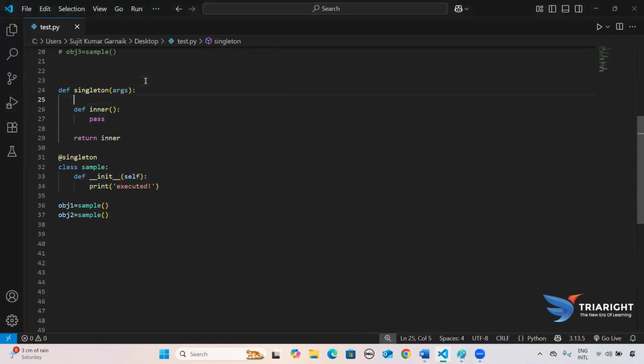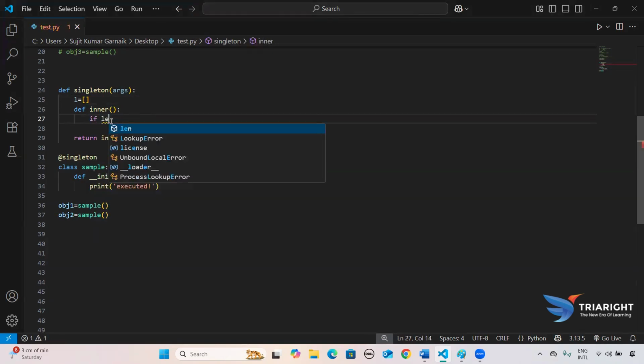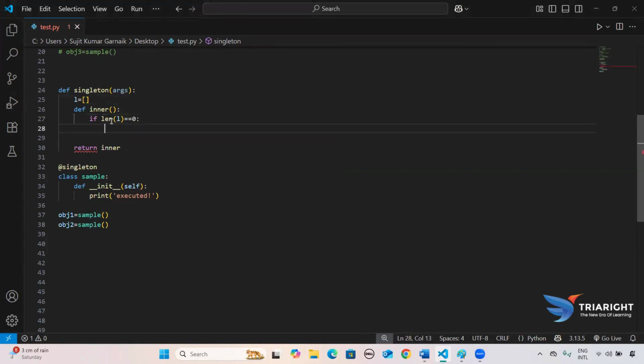Now we take an empty list. Inside it, first we give a condition: if the length of my list is double equal to 0, meaning whenever our code has not even started, at that time the condition needs to be true. If this condition is true, I need to create an object to add to my list. So how to create an object?